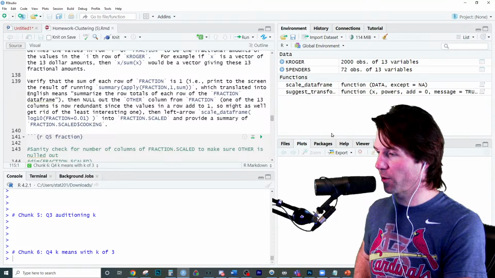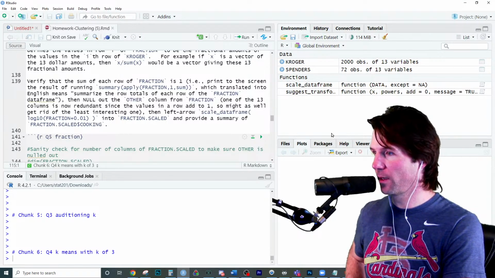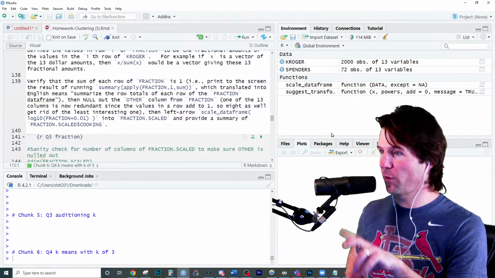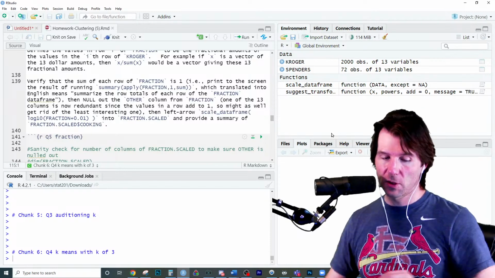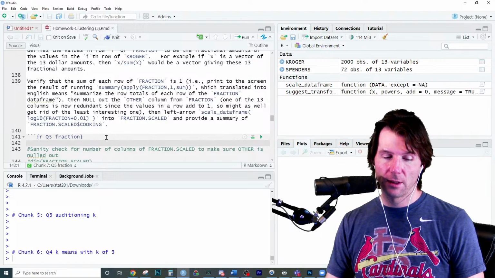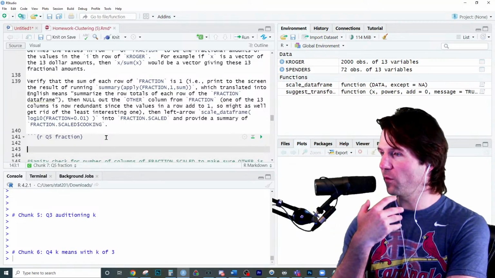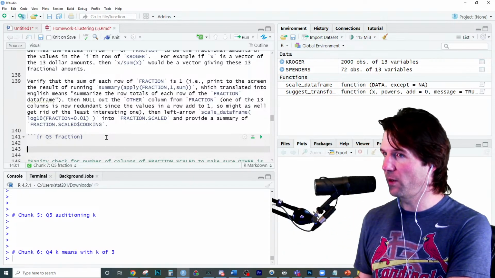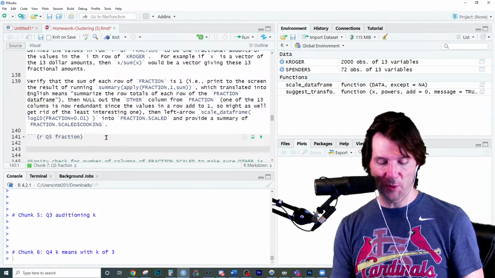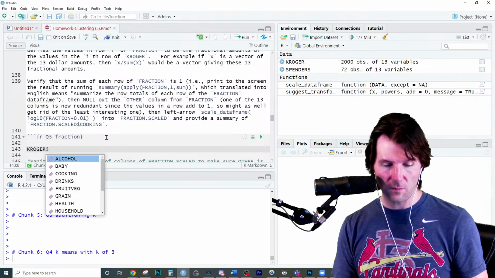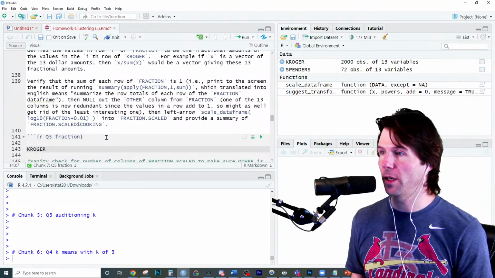How many people should we do this for to start? How many people should you write your code for? So when you start making your for loop, how many people should you write it for? Just 1, right? So you have to think about how you would find the fraction for 1 row, which we kind of give you. Let's take the first person in the data. How would I just get person 1?